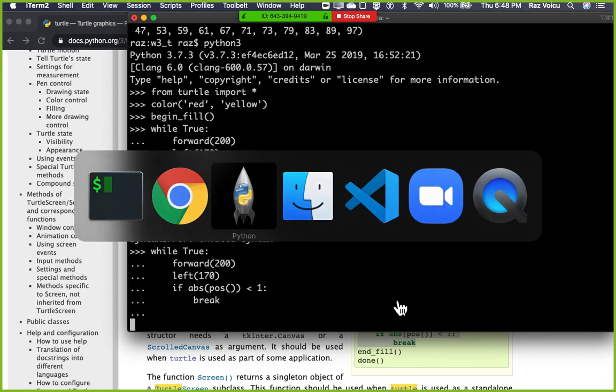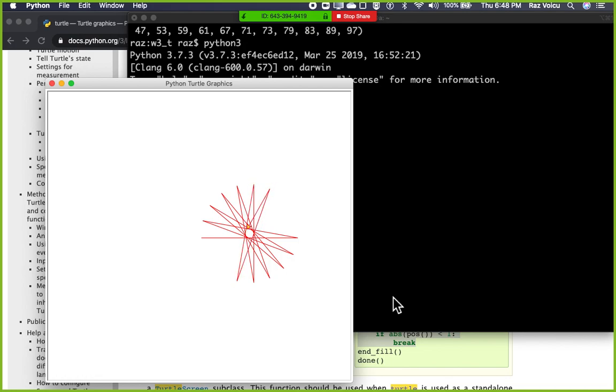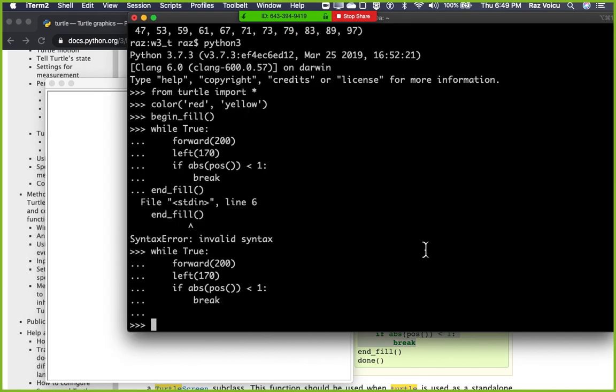And now if I bring you here, you would see the animation. We're going to see how we can speed this up. All right, so what is left to do now is to say end_fill.